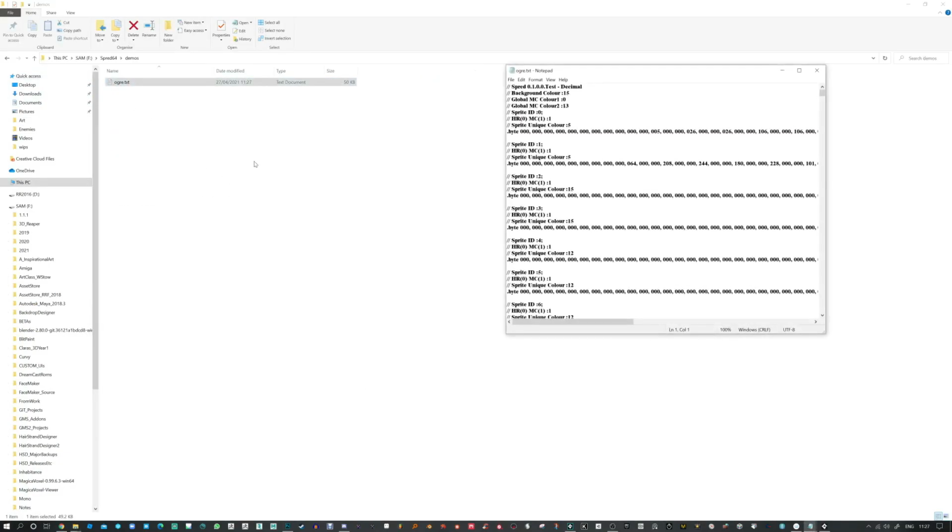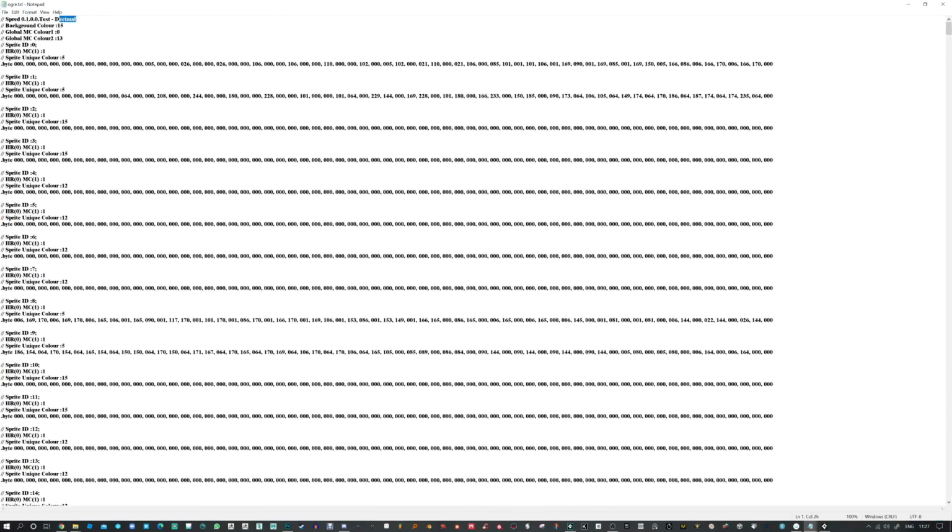It's basically a text file, right, and it's set up in decimal format. It's your background color ID, your main color ID, your second main color ID, and then it's onto your sprite, your sprite's ID, your sprite's mode. So it's high res is 0, multicolor is 1, the unique color ID, so 0 to 15, right?